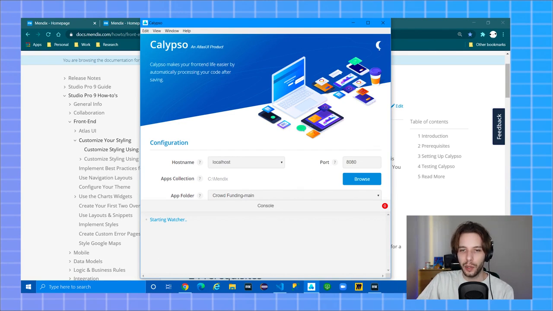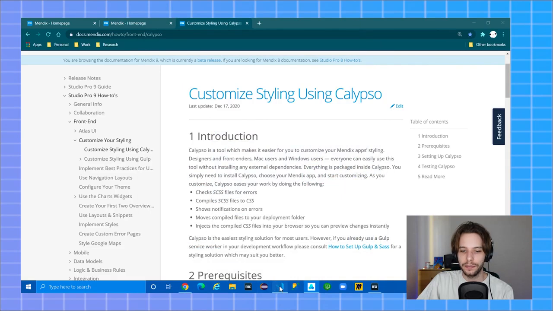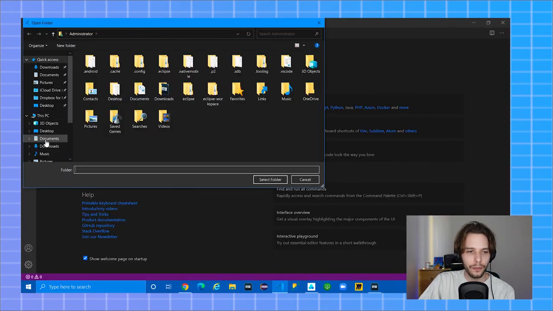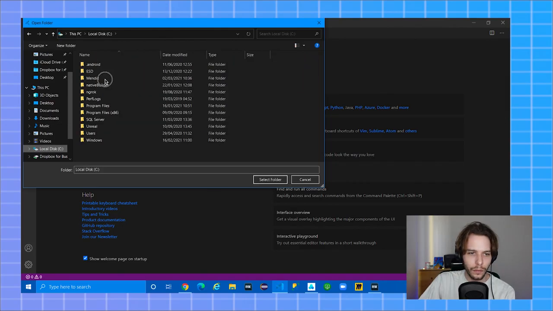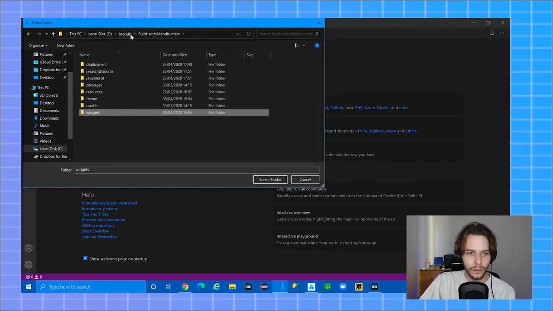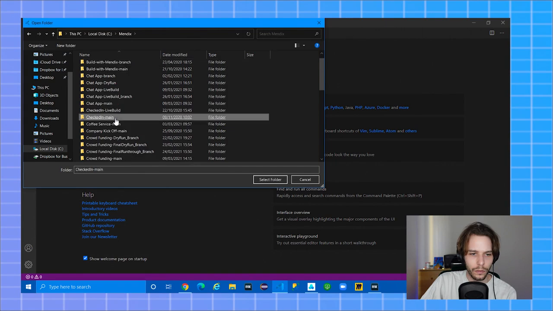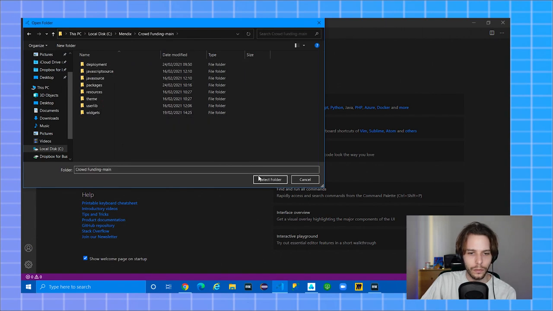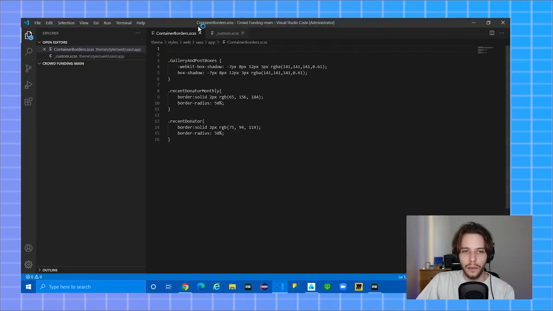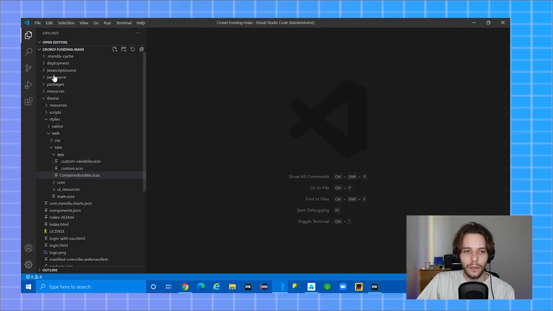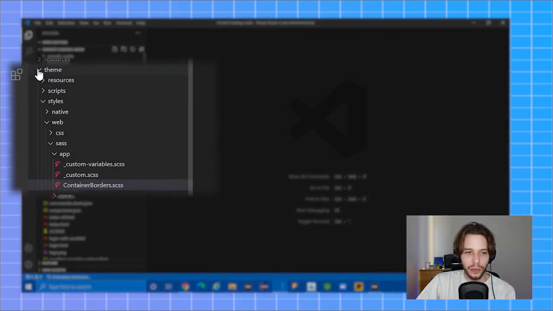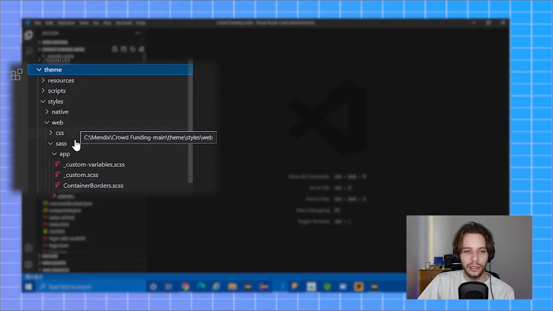Now, open up your project file in your code editor. In the left-hand side Project Explorer, navigate to your theme folder, look inside Styles, Web, SAS, App for your custom.scss file.